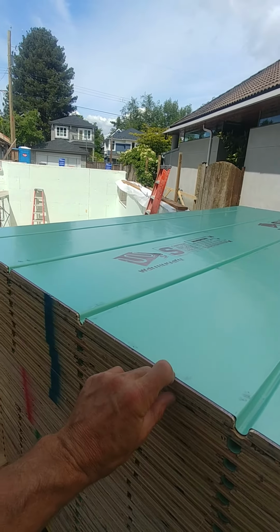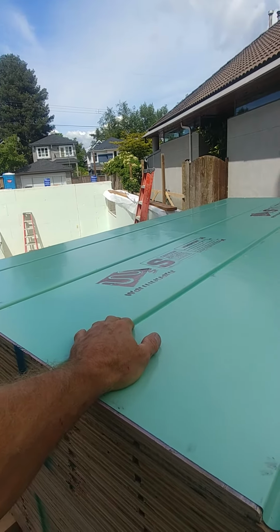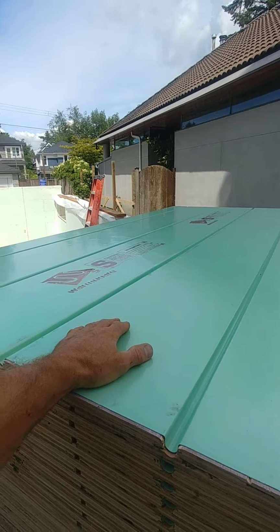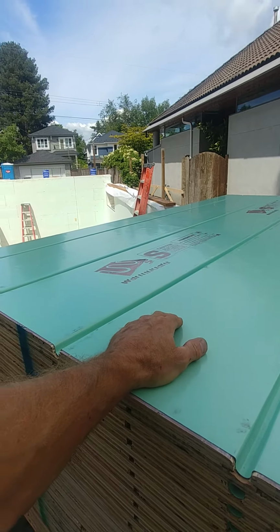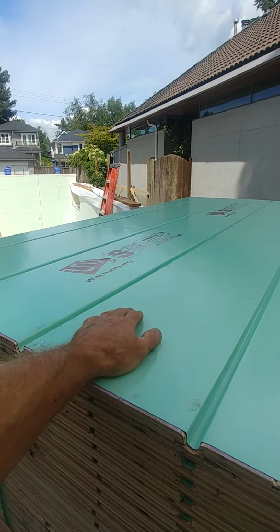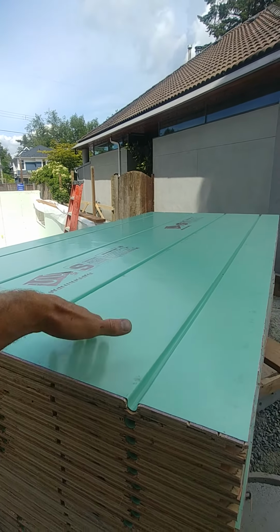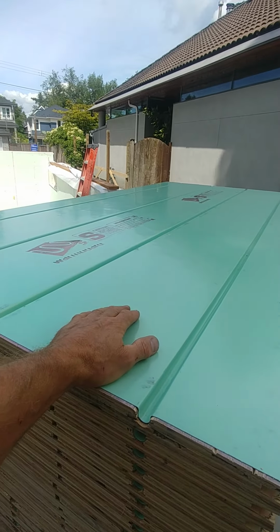Still strong. Even with concrete, it kind of deadens the sound a bit, but this is good as well. It has that resistance to sound that goes through, because it's quite thick. Fantastic system. It's not cheap, pretty expensive, but like I said, on the higher end homes, this is the stuff that you want to use. It's way more versatile. That's your lesson for the day.